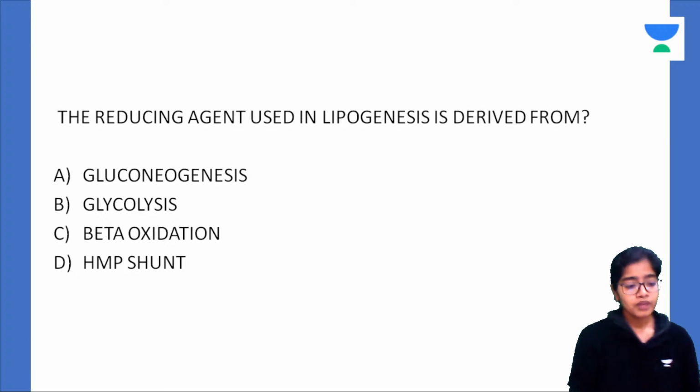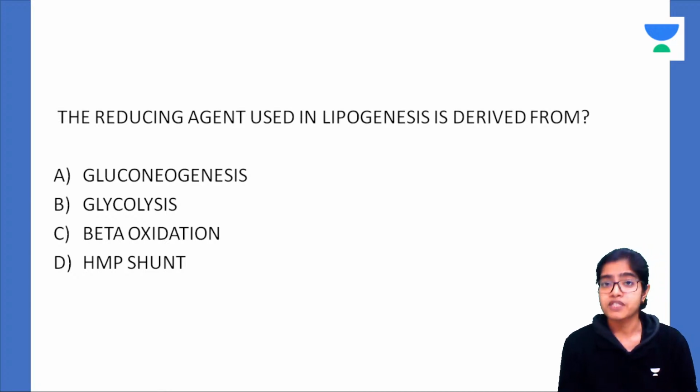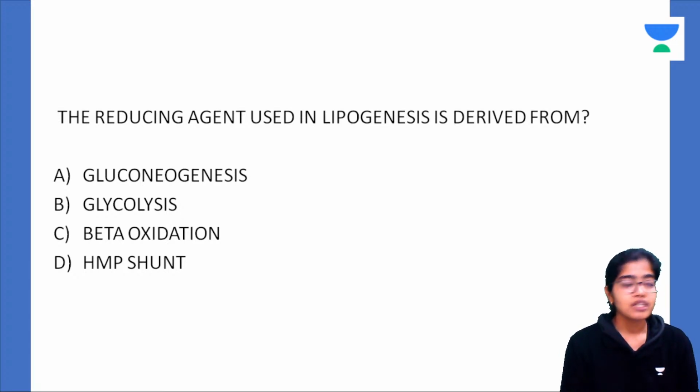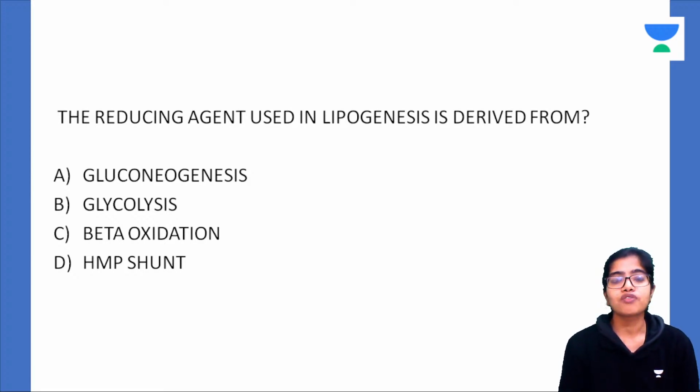Okay. Now, how is the HMP shunt working? HMP shunt is the pentose phosphate shunt or the hexose monophosphate shunt. What happens here is that 3 molecules of glucose 6 phosphate will enter this shunt. Glucose is a hexose. 6 phosphate, that means 1 phosphate group is there. So this is a hexose containing 1 phosphate group. Therefore, it is a hexose monophosphate. Okay, and what is pentose phosphate? This will now in turn convert to a pentose, that is ribulose 5-phosphate. Okay, so ribulose 5-phosphate is also a pentose, therefore it is also called pentose phosphate pathway.